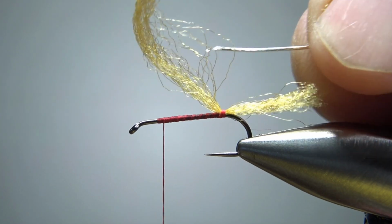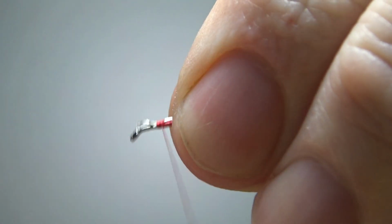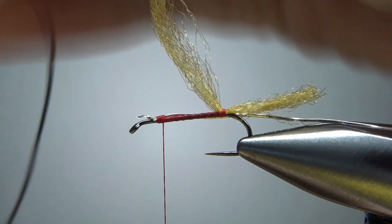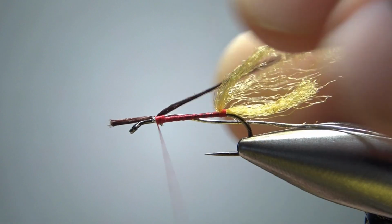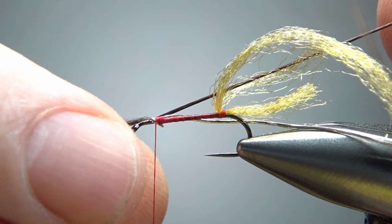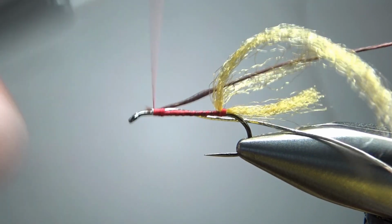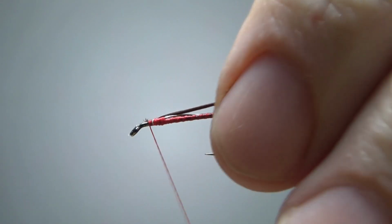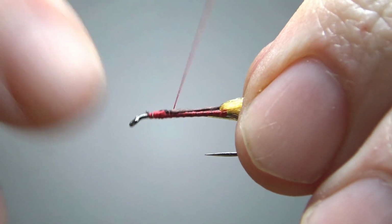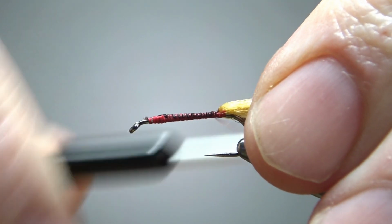Now let's catch in some silver oval tinsel here. I'm not going to take it all the way back yet because I'm going to go ahead and catch in my body material too. And the body calls for just a brown floss, which if I am honest here, I don't know that this is going to give us a thick enough body. You saw the one in the vise at the beginning. If I was going to tie a bunch of these, I might use something else for the body and just thicken it up a little bit. I'll let you be the judge of it when we get done. But go ahead and catch in this floss and this oval tinsel all the way to the back.